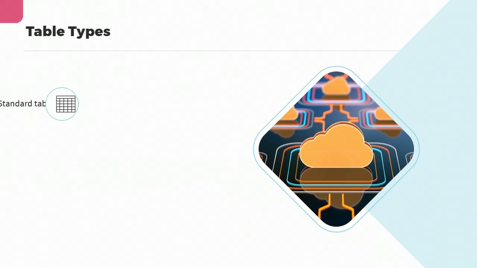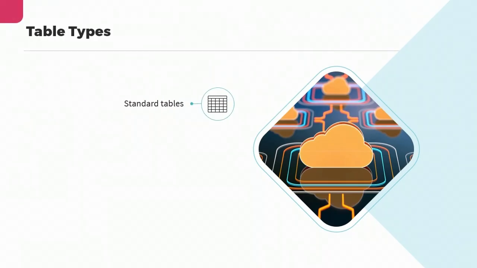Now, there are certain table types that I want to talk about. There are three of them. The first one is your standard tables. These are your standard BigQuery tables, and they contain structured data, and they're stored in BigQuery storage in what's known as columnar format. For example, I could have a table which has a schema, and every column in the schema has a data type. I can have table clones, which are lightweight, writable copies of other BigQuery tables. And they only store the change between a table clone and its base table.